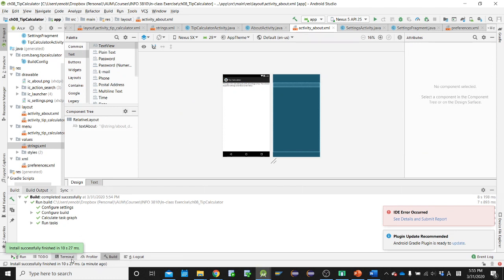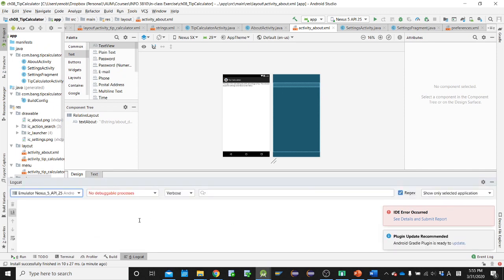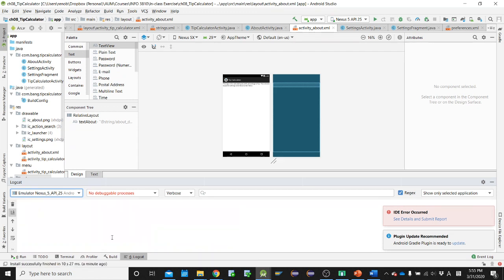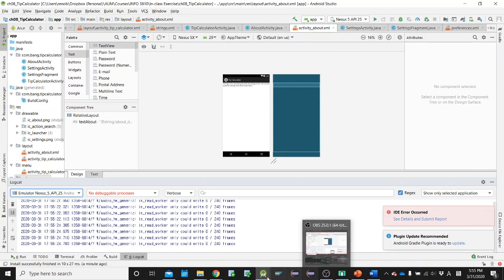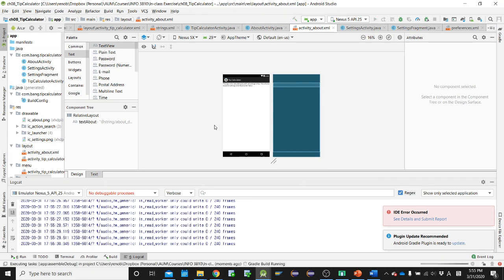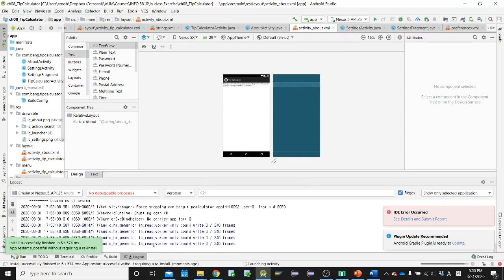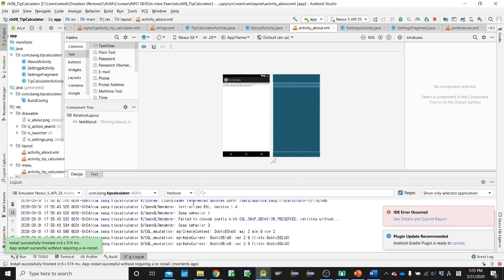Before moving to the next one, I'm going to go to logcat to check the errors. Okay, all right. Let me clean first, and then I'm going to run the application again. Well, the logcat function is quite useful when you need to debug your app. Sometimes I also make mistakes, and we always utilize logcat or toast or any other function embedded in Android Studio to debug.